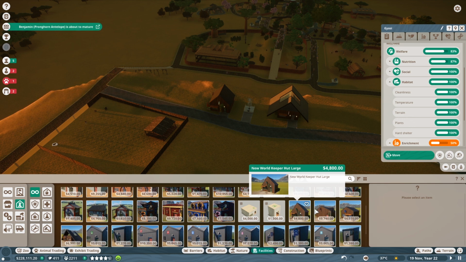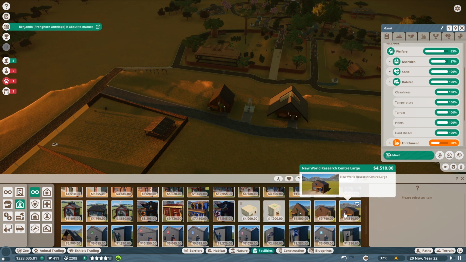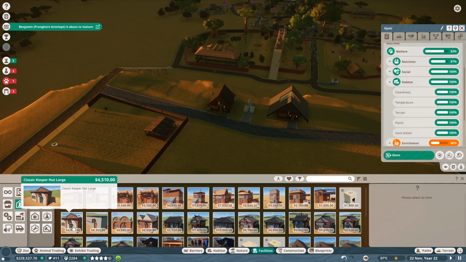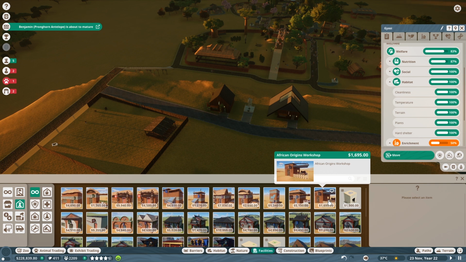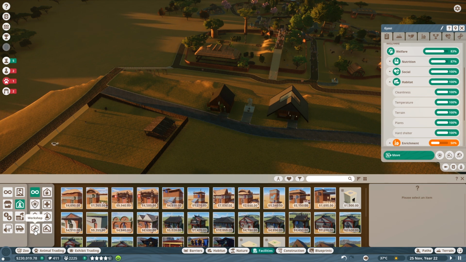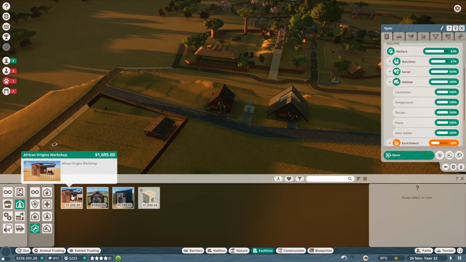Research center, keeper hut, quarantine. Oh, rats. In fact, I can just sort it by mechanic workshop, I think. Quarantine workshop. So these are the workshops I have.